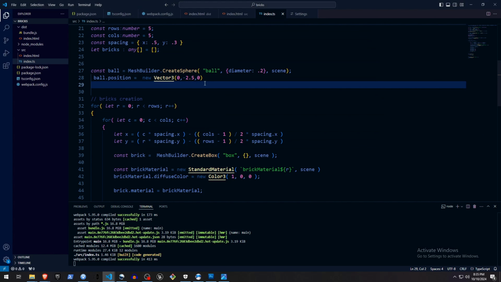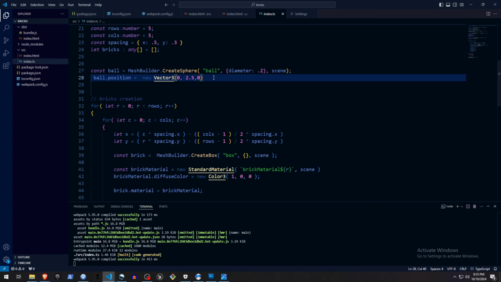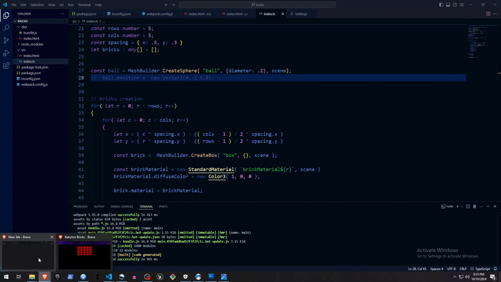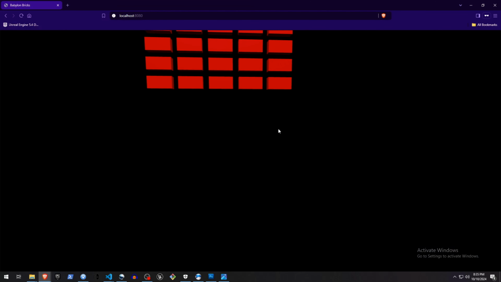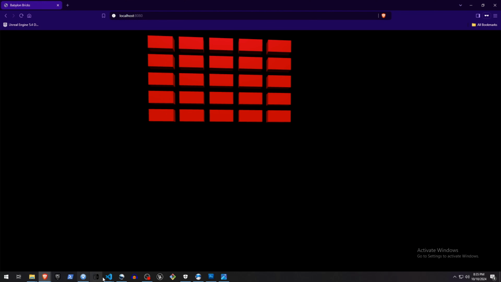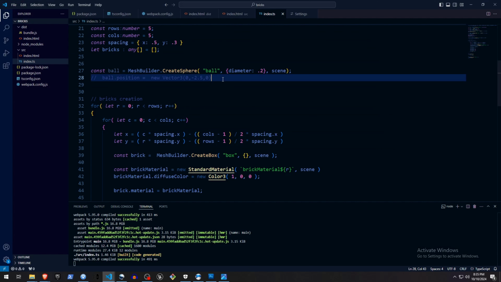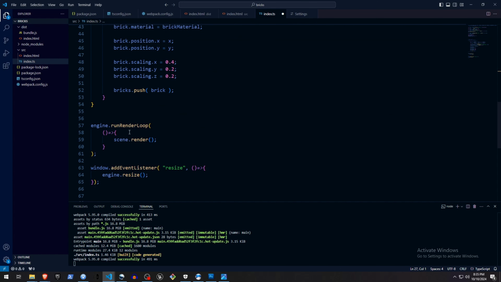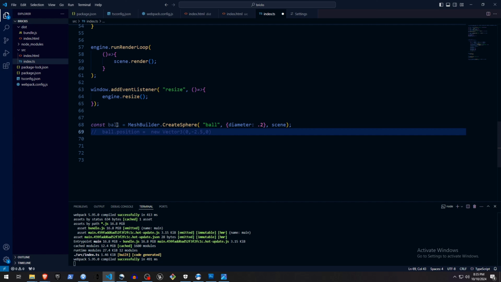Before, for instance, without this, yeah, it's between the bricks, right? So we cannot see that. That's why I changed the code a little bit, and I think it's fine because we need to create the ball and the paddle. So here below it's fine.